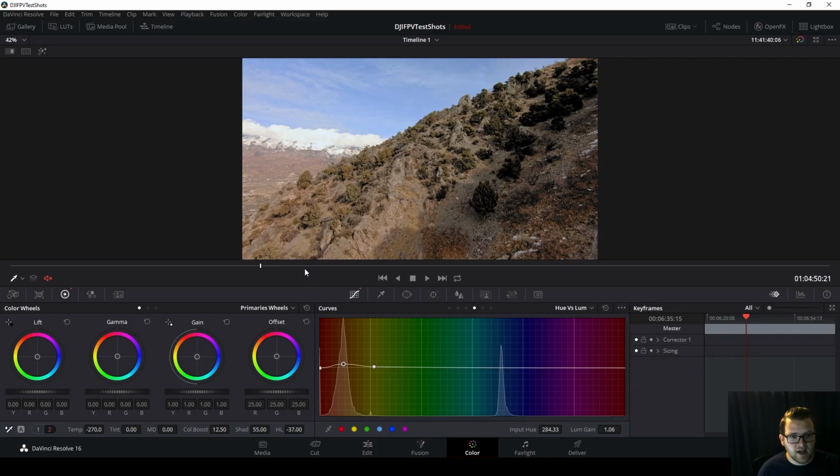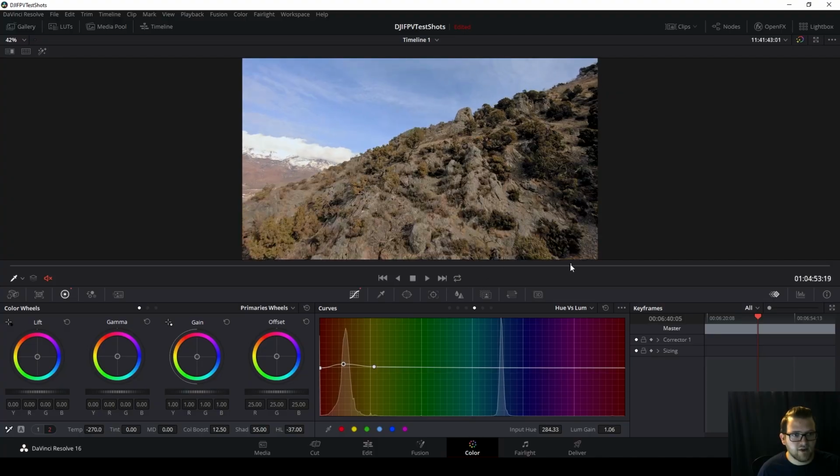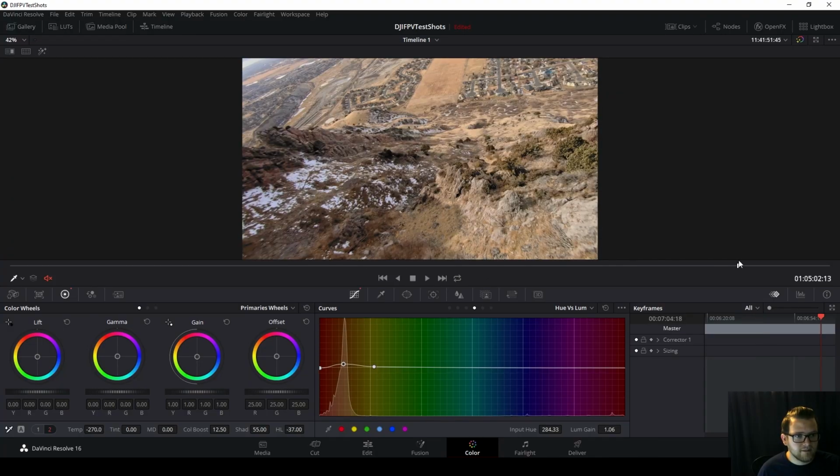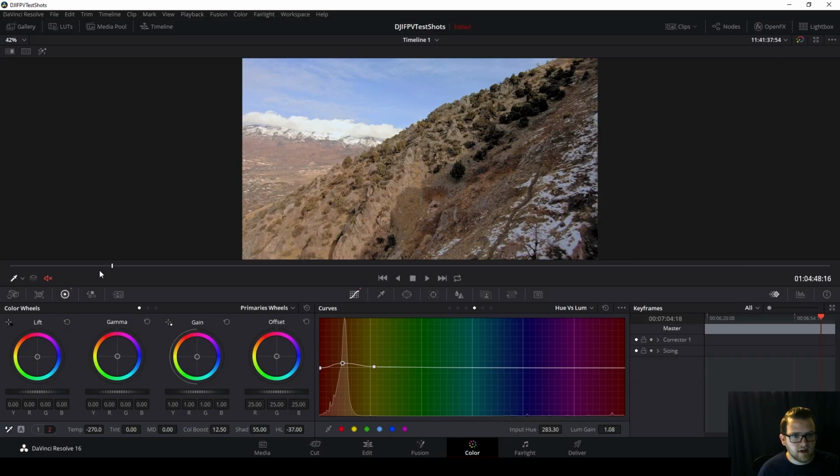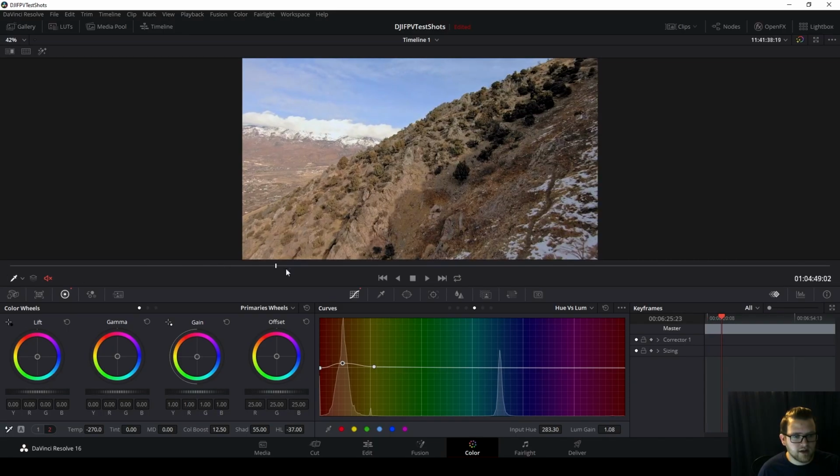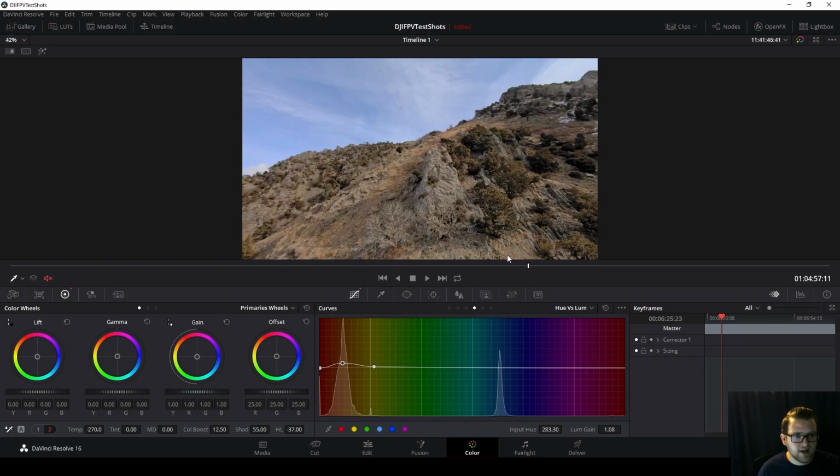And I do this occasionally, especially in fall or kind of snowy shots, like this snow right here. You can see if I bring this up, it makes it a little bit brighter and contrasts a little bit better with snow and stuff like that in the shadows. I'm going to turn this up just a little bit and then go back through here and take a look at the whole video. So it's looking pretty good.